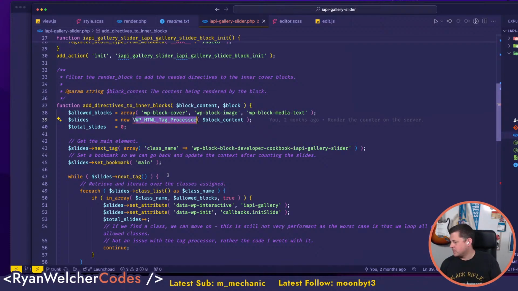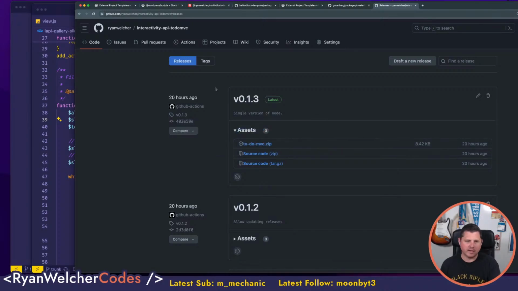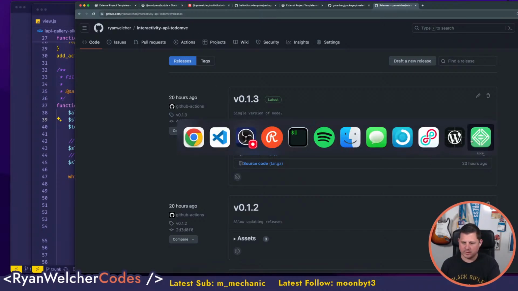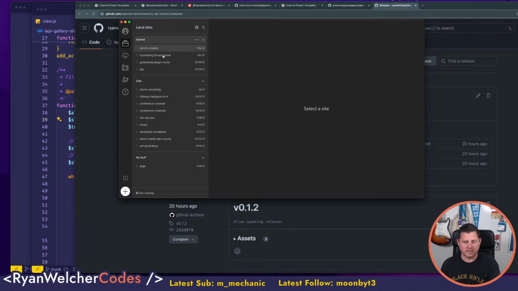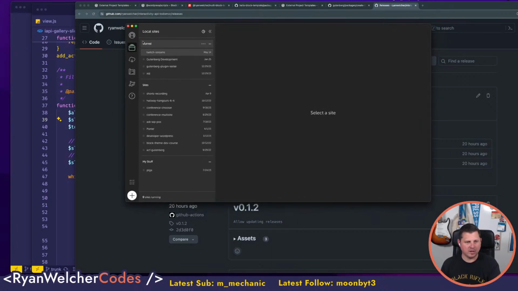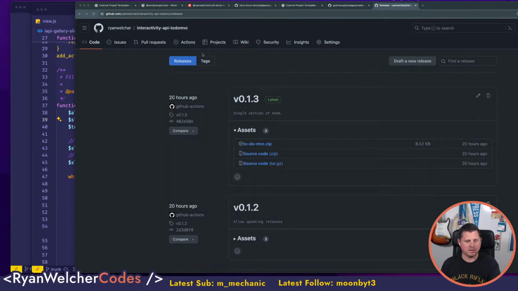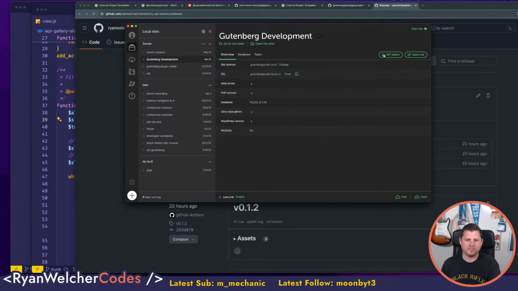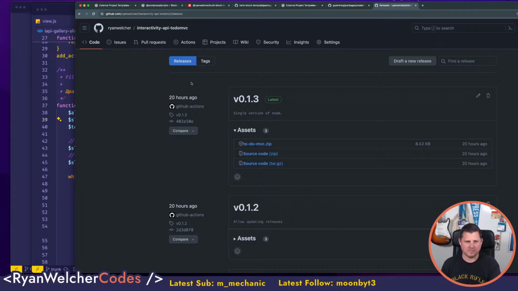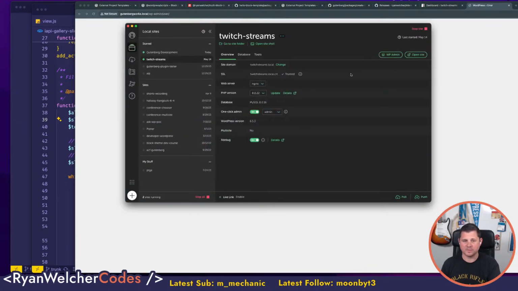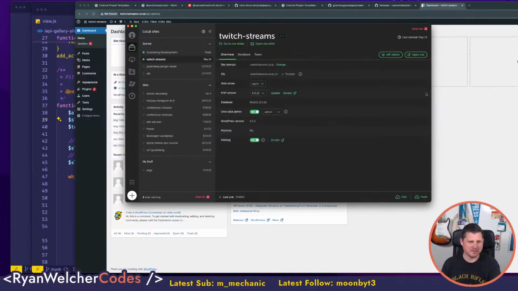Another way of doing it maybe is you could insert your custom block into the template. So here's an idea. I don't know how this would work. Do I have anything running? Bear with me one second. I have an idea. What is going on here? Hello. Local, no, come on. What is happening here? I haven't used this in a while. No, this needs to stop. Oh Lord, what's going on? I'm so sorry, folks. I don't know what's happening here.